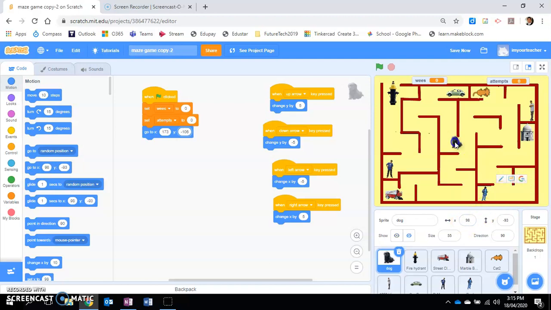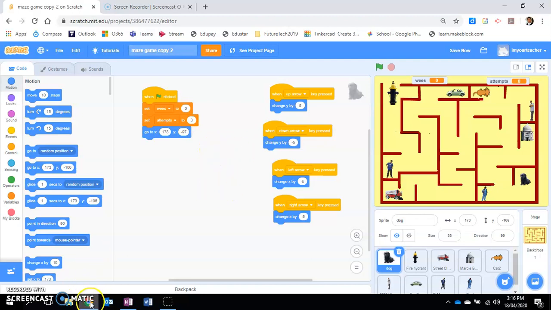You can see as I move the dog, the value will change. I want the starting position to be up here, and so whatever value that is, 178 by -197, I will type that in there. So 178, and I think it's minus 197. Okay, so that's going to be the starting point.